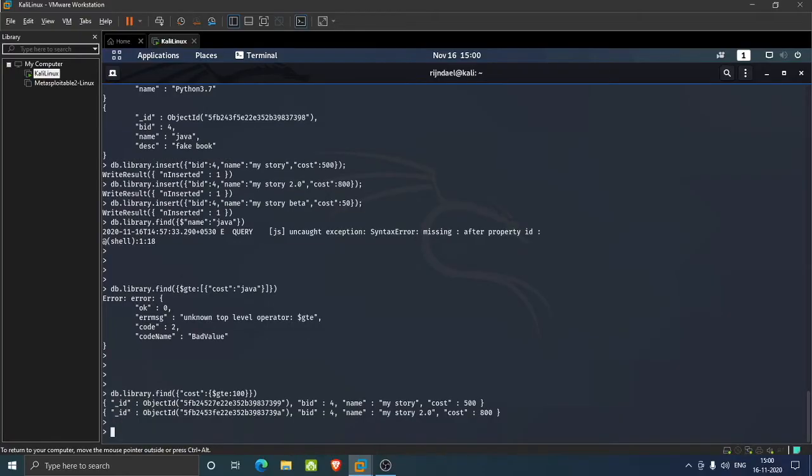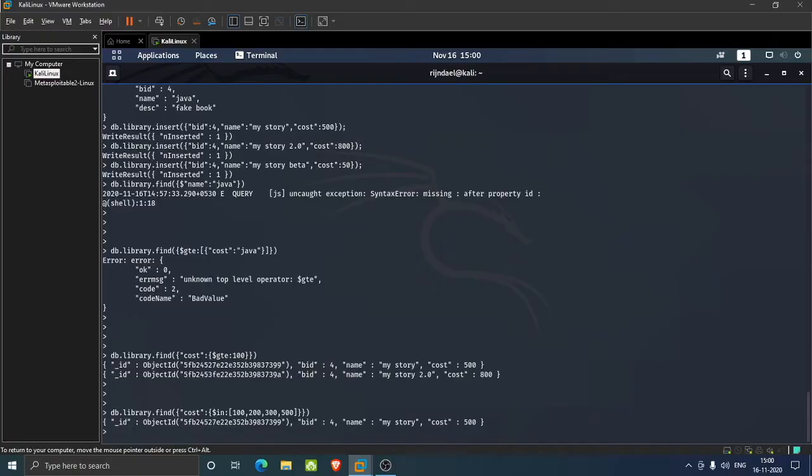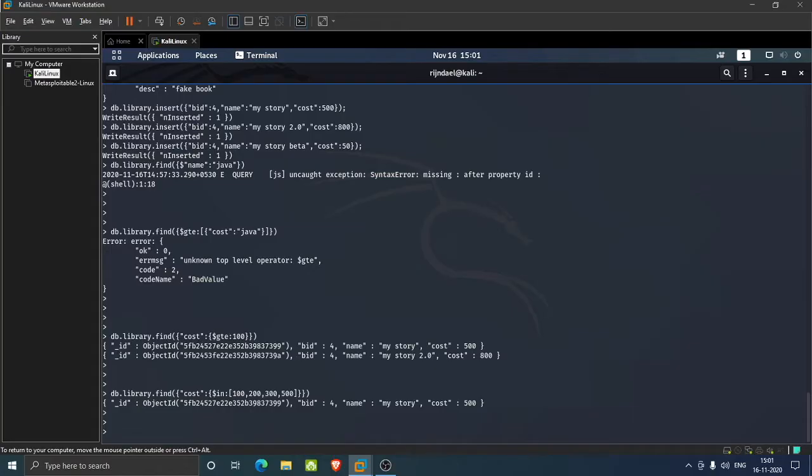Let's say cost in 100, 200, 300, 500. So only 500 came, not 800, not this.